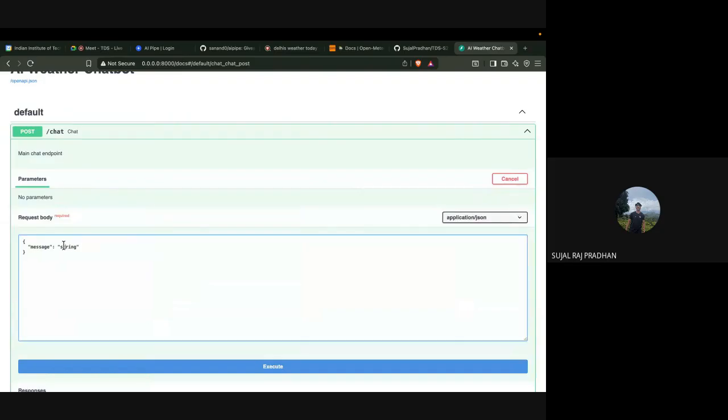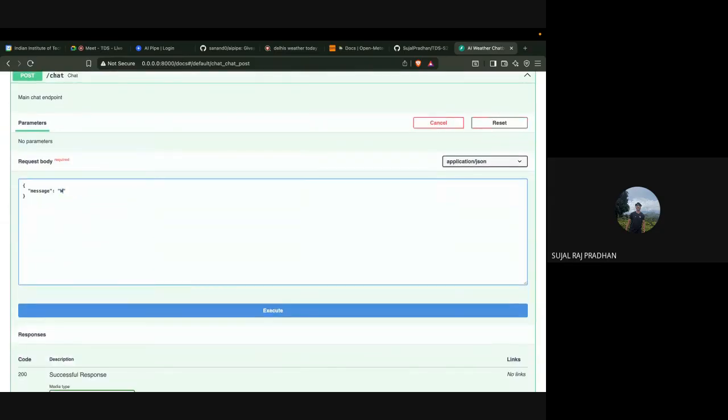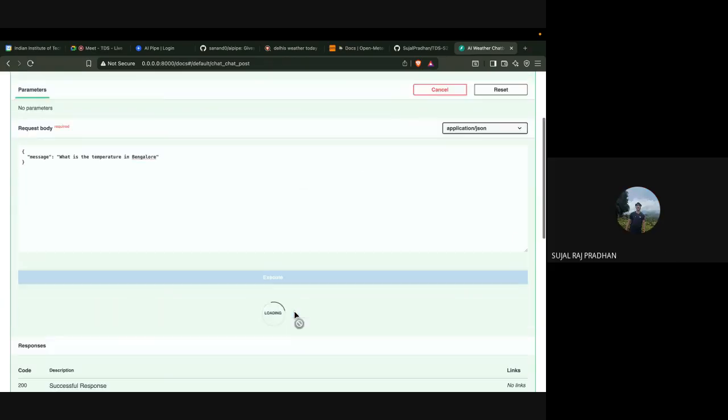So we can just try it out. Message string, what is the weather in, okay, give me a place, guys. Just give me any place. Bengaluru. Bangalore, right?